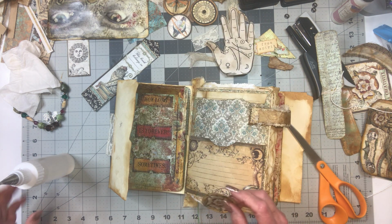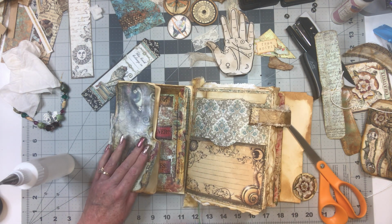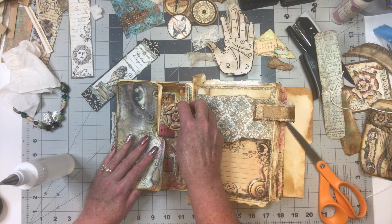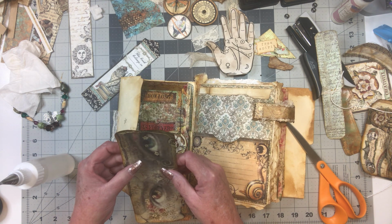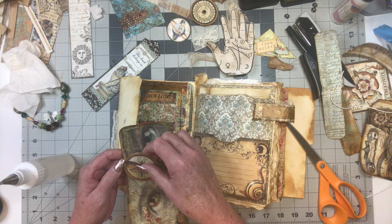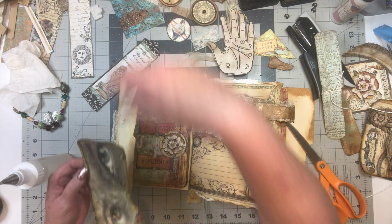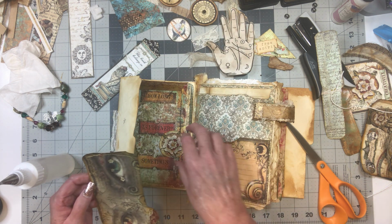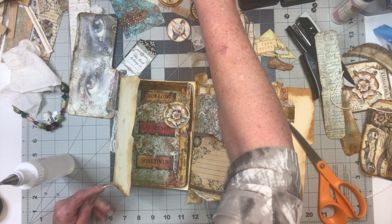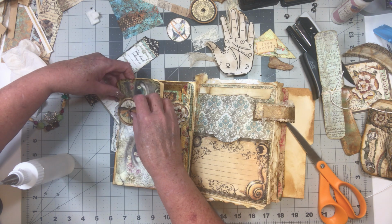Let's see. This would be nice. So if I put this here, my button pretty much has to go about right there to close this off. That would fit. So if I put the other one about right here, I just don't know if I need that bigger one. They're just not that... Huh. I love them both, though. Let's see what they look like next to each other. It just looks like too much to me.